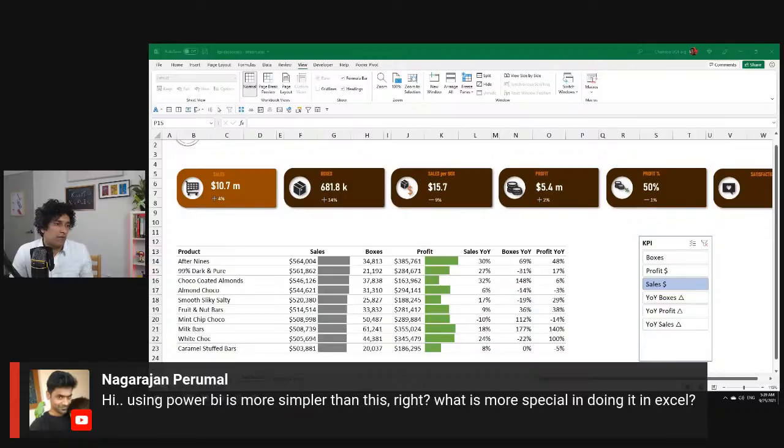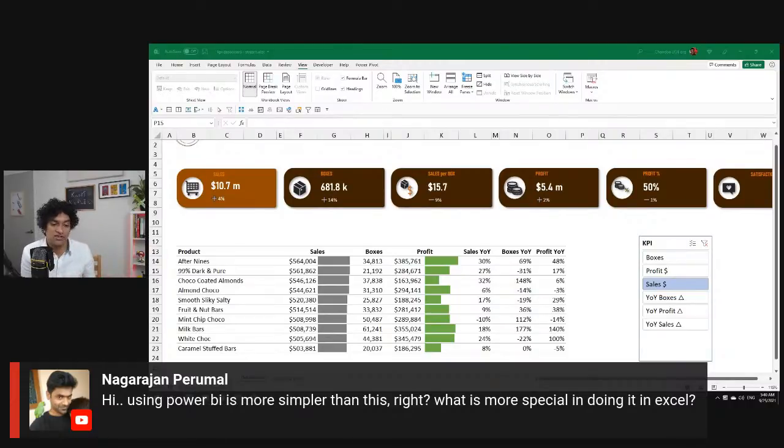The reason why I'm showing it in Excel is because Excel has probably 100 times as many users as Power BI, and even more, I guess. So there are many more organizations and individuals who are required to do this in Excel than in Power BI. That's number one. Number two, not everything can or should be done in Power BI. Sometimes you may have to do things in Excel. So that could be another reason.